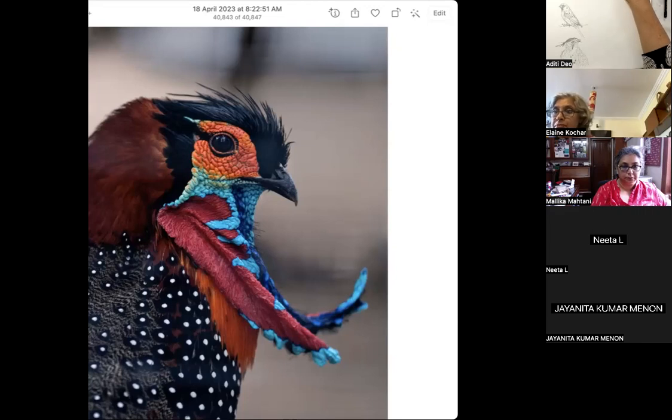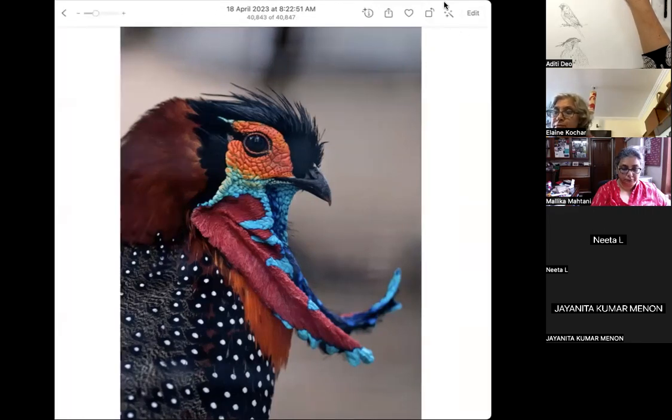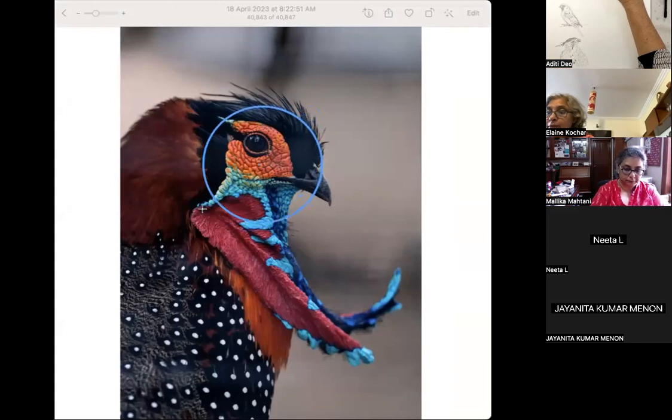Now here again, we have the same exercise of proportioning. You can start off with what looks like a circular shape over here. And it's always good to divide the circle into halves.